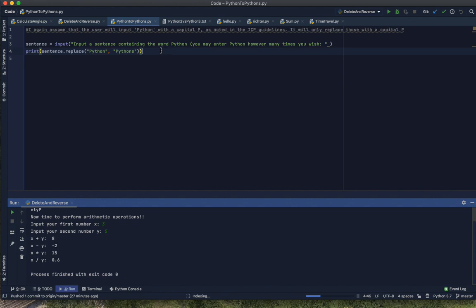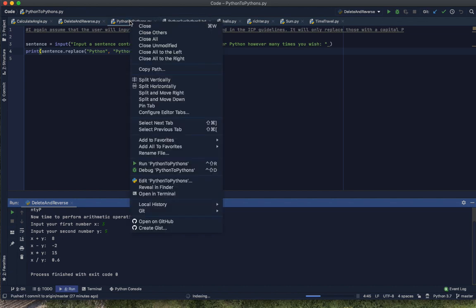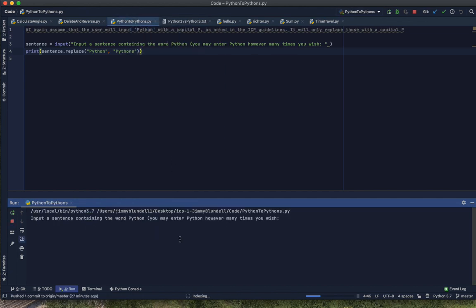Next, we were asked to enter a sentence that contains the word Python, and any instance of that word we are supposed to replace with the word Pythons, as in plural. So we'll run that here real quick. I'll put in just a random sentence: Jimmy, Python, python, Python.